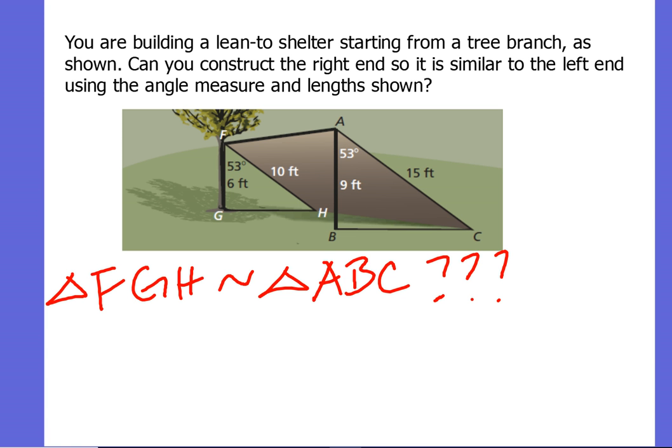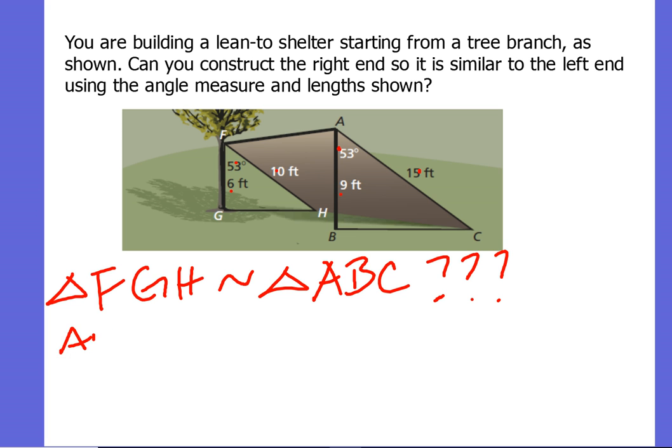So let's find out. I am going to go ahead and try the side-angle-side similarity theorem. Why? Because I noticed the positions of everything. I'm given side, angle, side here, and I'm going to use that to my advantage. So what I want to do is identify our scale factors, our ratios, and identify if the angle in between our corresponding side lengths is congruent. So let's go ahead and find the first corresponding pair.